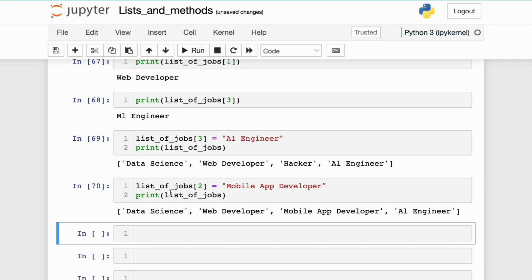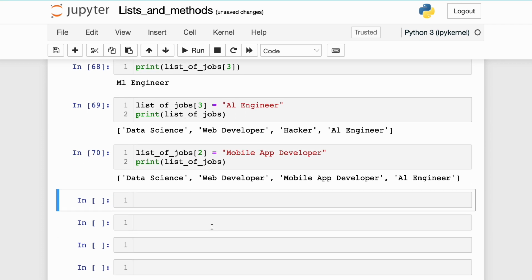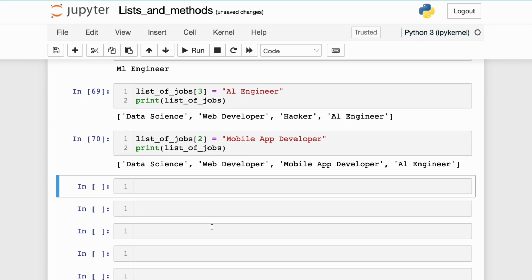Now let's also look at how to slice a list in Python. Slicing is being able to select a sub element from the list object. So now let me demonstrate how to slice. I'm going to have a comment here saying slicing in Python.